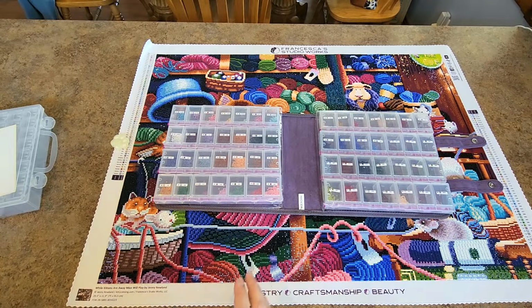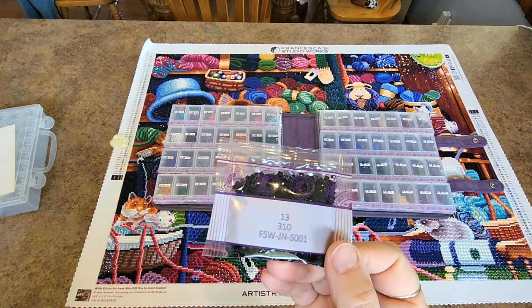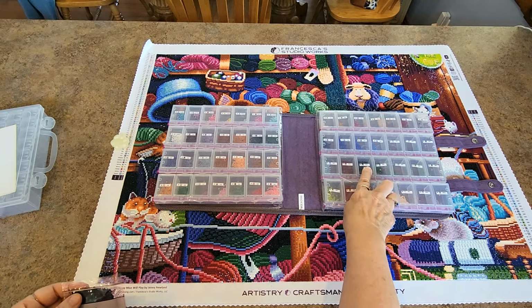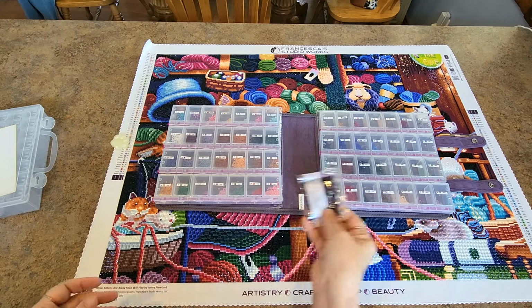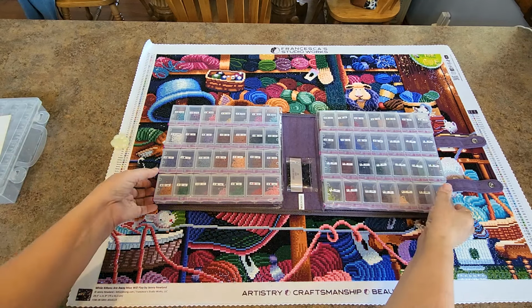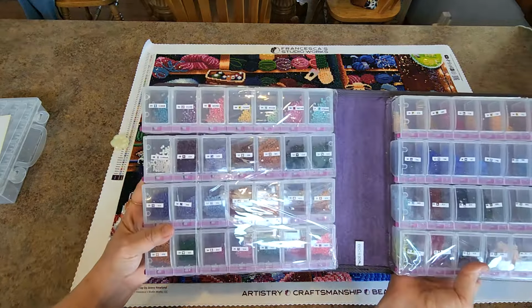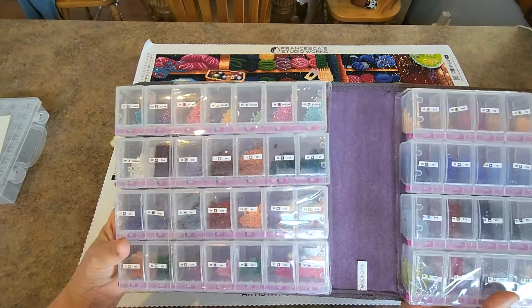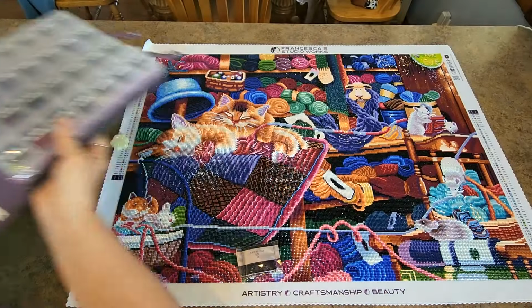As a matter of fact, I had a whole bag of 310s left over. I had almost a whole bag of 823 left over, but I did have to open it at the end for a few. So there was almost a complete bag of 823s left over as well. All right, so that's how I kitted up. That's how the drills went down. That's what I got left over. Like I said, even the ABs, I have ABs left over, quite a few. So no worries about running out of things. That little pink down there, almost, but anyhow.